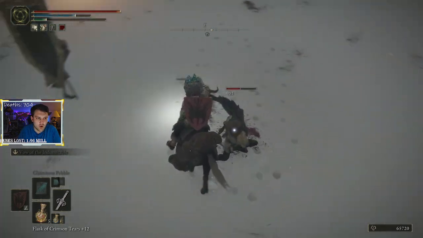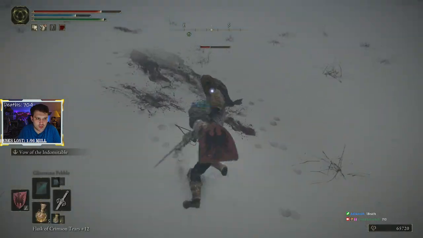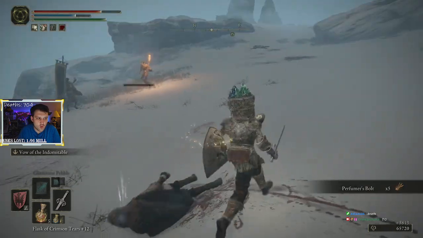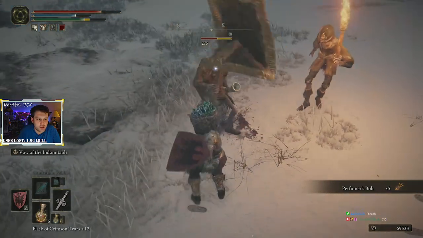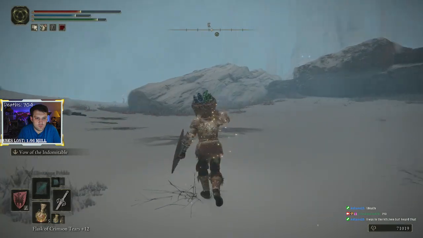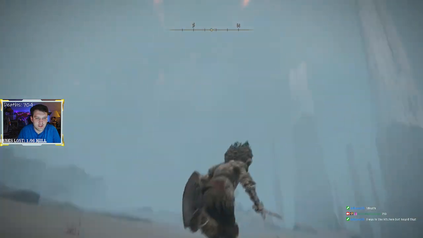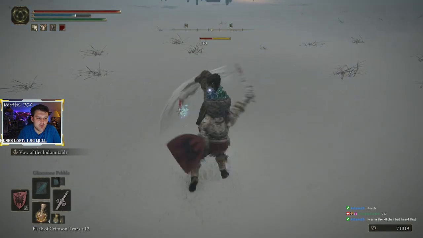Oh, we got a whistleblower over here. What that guy is doing is the medieval equivalent of using the noob tube in Call of Duty. Oh, this is sick. First off, we can see the Erd Tree burning. The snow is starting to let up a bit. I want this caravan.